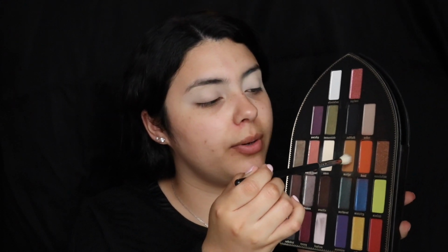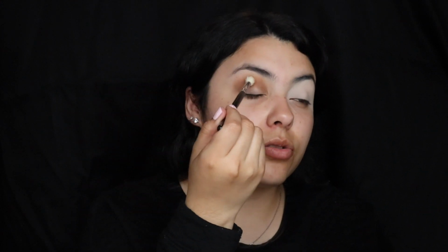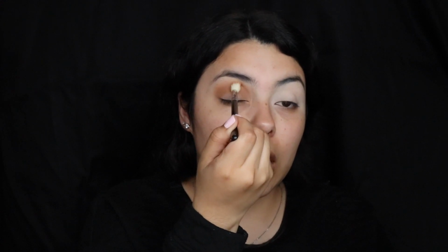After I set the primer, I'm going to go into this brown color right here. I would say the name, but I know I'm going to totally slaughter it, so there's absolutely no point. It's just this warm tone brown with a little bit of orange. And I'm using Morphe's brush M441 as an all-over transition. And as you can see, these colors are extremely pigmented.